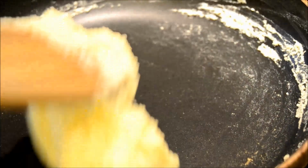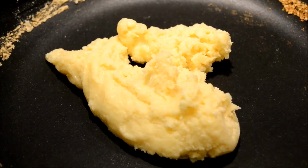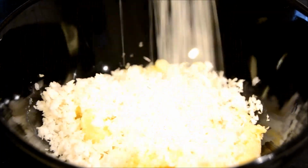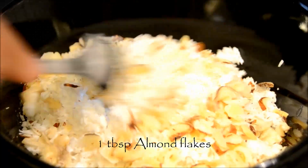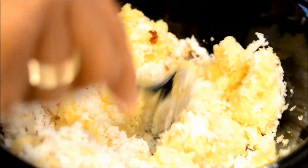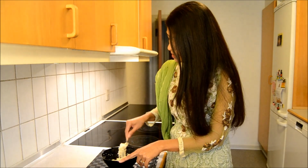Here you can see all the moisture has evaporated and it's almost done. And let this cool down for 5 minutes. Now our mixture has cooled down properly. In this mixture I am going to add freshly grated coconut, some almond flakes and mix it together. Since we are using freshly grated coconut, I don't think it can be preserved for more than a week.